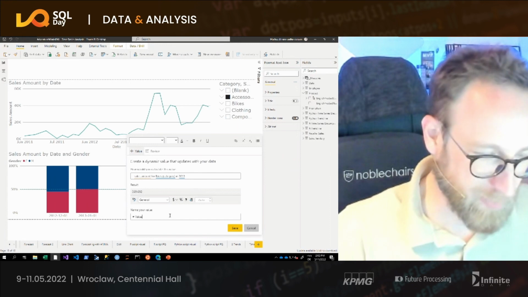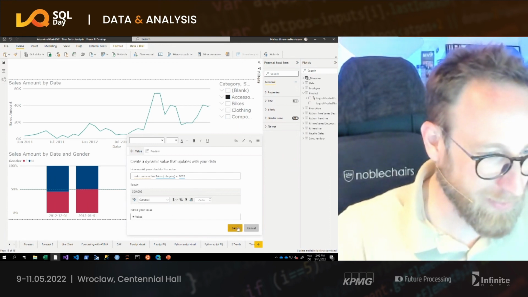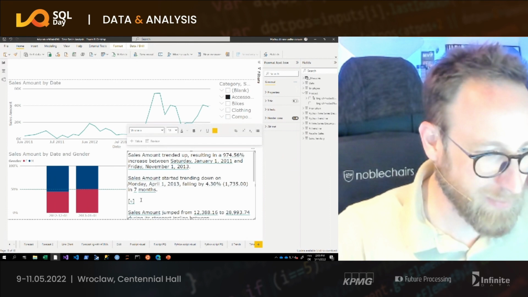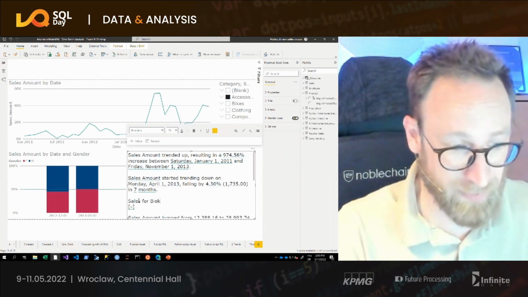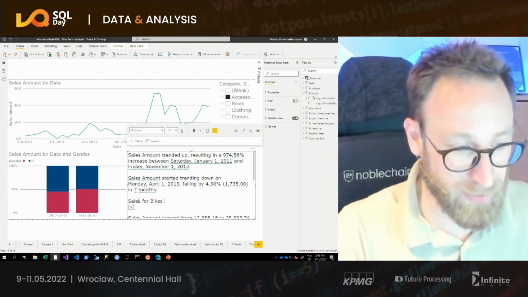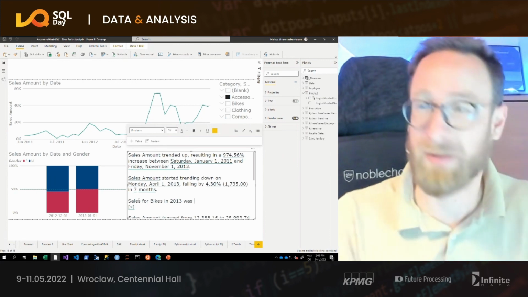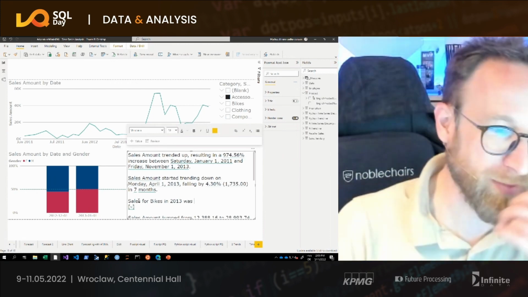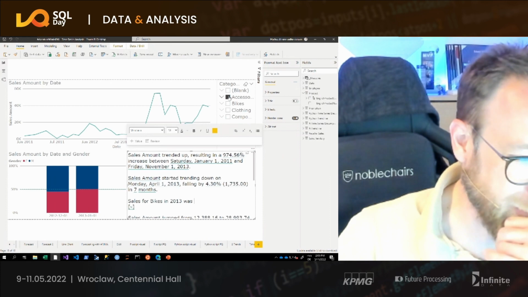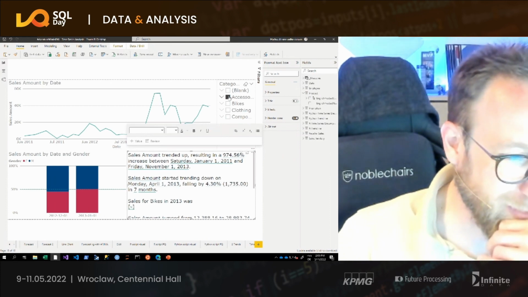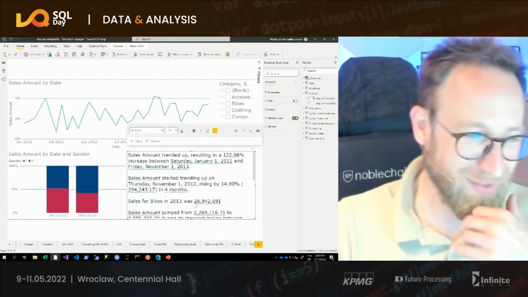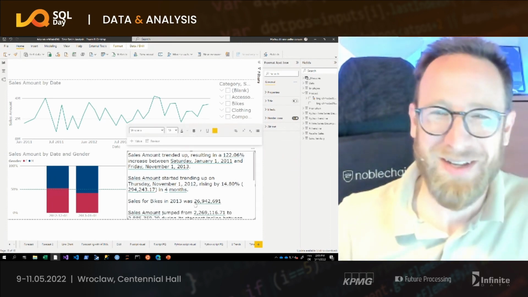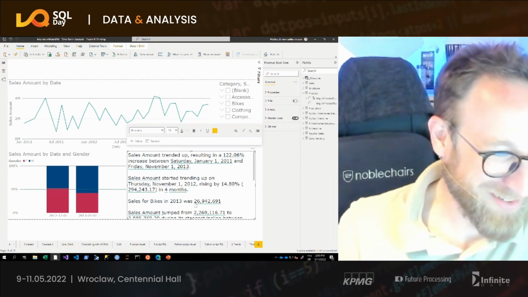So we don't give it a name, save some time here. Let's see if this works now. I'm not very lucky today. So it should show the number. Then I could add a text, for example, sales for bikes in 2013 was, and then I see this number. Of course we're not seeing anything because I have a filter on accessories, right? So this doesn't make sense. If I remove it, hopefully now we see the number. So okay, my bad, not the product's bad. The problem was between the keyboard and the chair.